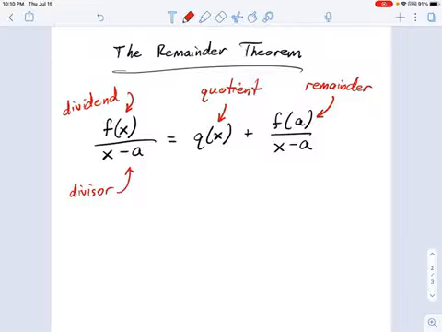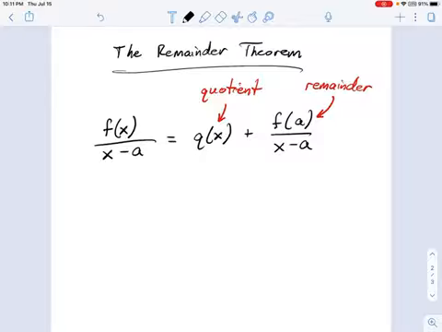So the interesting part about this is, let me just clear some room here. The only really important parts are the words quotient and remainder, because we will be asking you from time to time, what's the quotient, what's the remainder from a particular division? So it's good to know what we're talking about with those. So the interesting part about this is f can be any polynomial, and you're guaranteed that you can write the result, the quotient, as another polynomial with a remainder left over. So that's a pretty impressive statement.